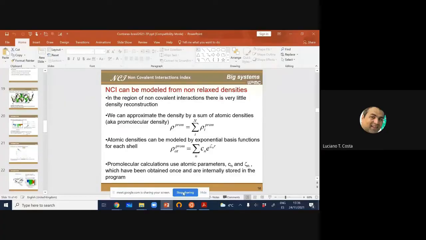Michael, please. I was just going to ask, if you're running a solid state calculation, VASP for instance, can you generate the wave function from that, or can you generate the grids? Okay, so while Luciano shows you for Orca, I will also generate something similar to what I've sent you with the exercises with the instructions, but for CRITIC, which is for solid state, and I'll send it to you.